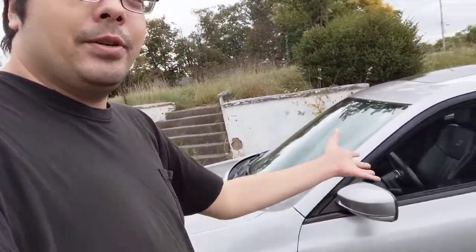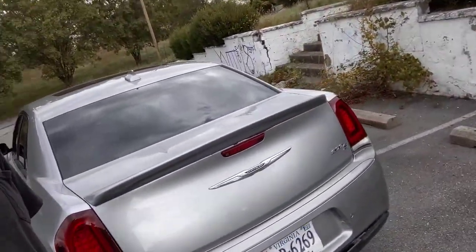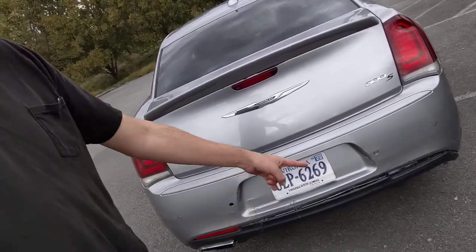It's got the base model 19s, not the 20s it's supposed to have, because the previous owner was in Wisconsin and probably hated potholes. Anyway, I was going to do a nice long video and drive-by footage — all that good stuff — but that got supplanted when a Kia decided to run into the back of my car. That's some damage that happens when a guy — actually he didn't run a red light, I was stopped at the red light and he ran into me at full speed, almost 40 miles an hour.